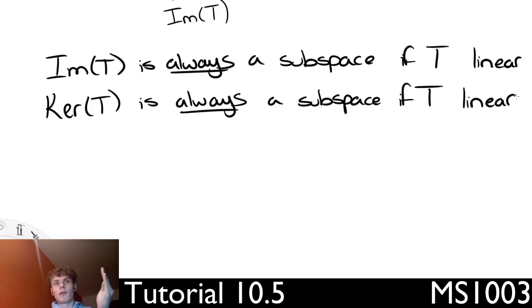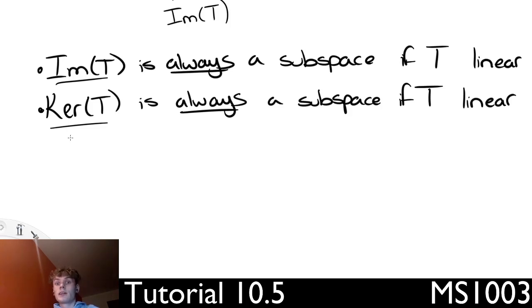And the good thing about linear maps is that the image of the linear map and the kernel are always subspaces. So if we're thinking about R3 or any other vector space and we want to come up with subspaces, all we really have to do is come up with linear maps. If I come up with a linear map, then I get two subspaces for free: its image and its kernel. If you want to come up with 20 subspaces, you just need to think of 10 linear maps. And that's way easier. So that's why that's important.